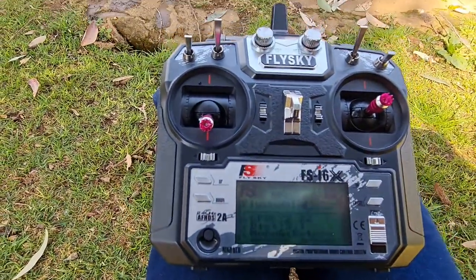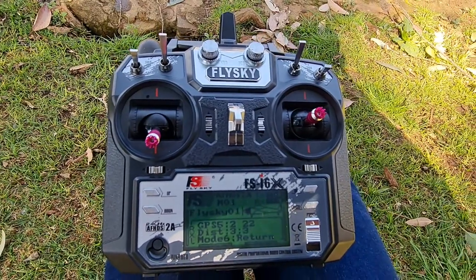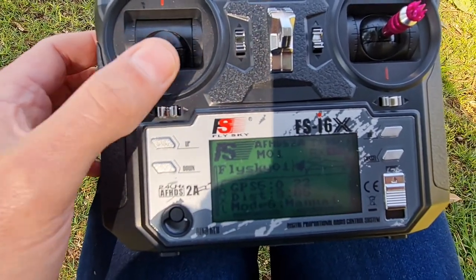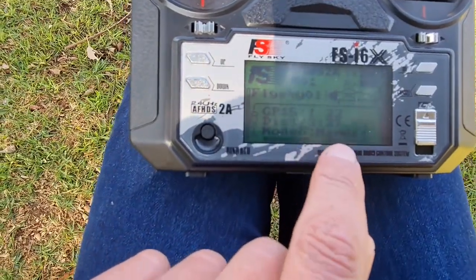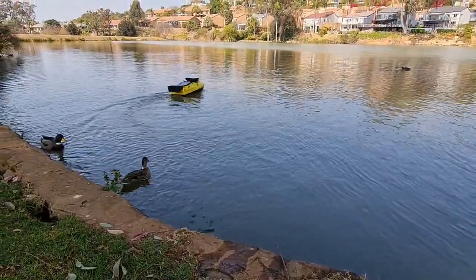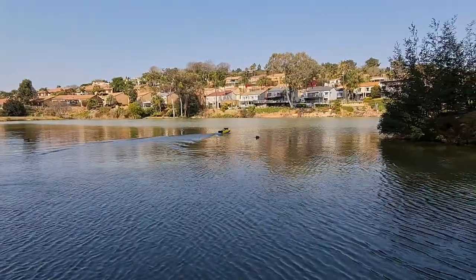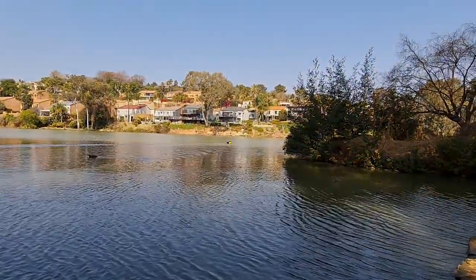We haven't dropped our bucket properly — we were saving spots. I'm going to pretend I've now put bait in, so let's pause it. I've got my bucket back up, I've got bait in it and my line sorted. I want to go to point number one. Point number one is 27 meters away. I've got my rear bucket loaded and ready to go. We get the boat away and now we navigate the boat to point one. There she goes — it's going to go to point one, drop our bucket, wait 15 seconds, and then autopilot back again. Seven meters — it's about there.